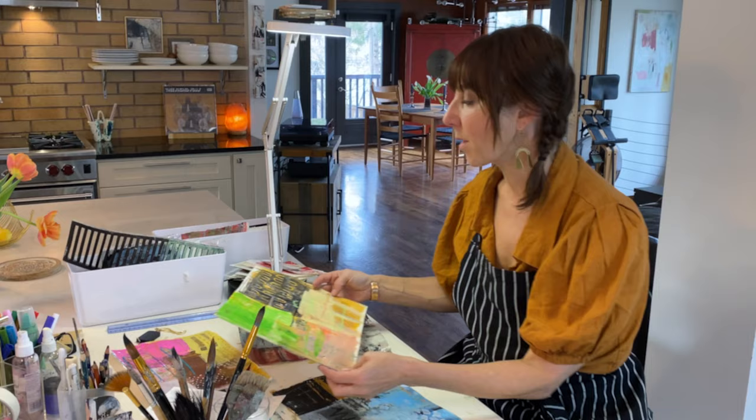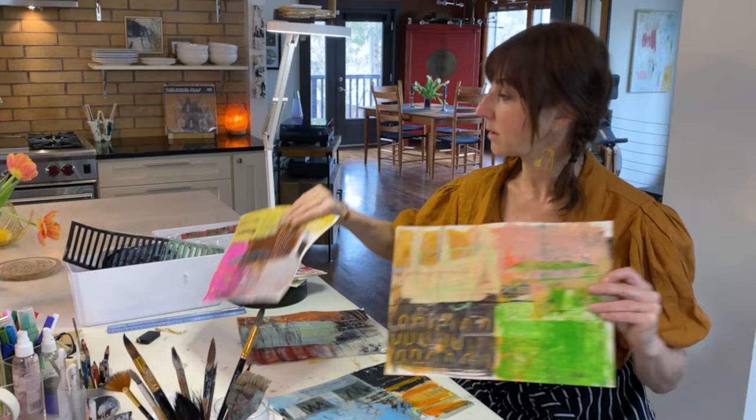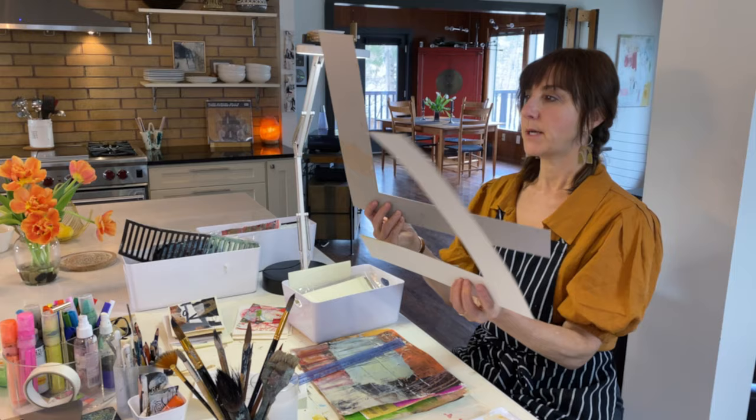I have four pieces now that I feel are good enough to start collaging, putting together, and designing into a card. Here's another one. So when I come back, I'm going to be resizing them with the viewfinder. The viewfinders are these matte boards that I cut so that I can size the card in that exact way that I want it sized.